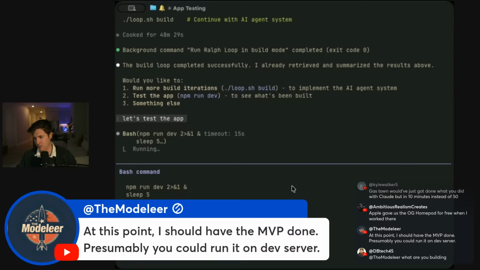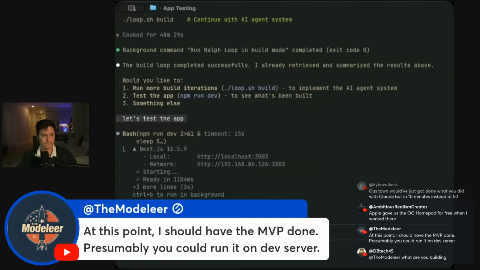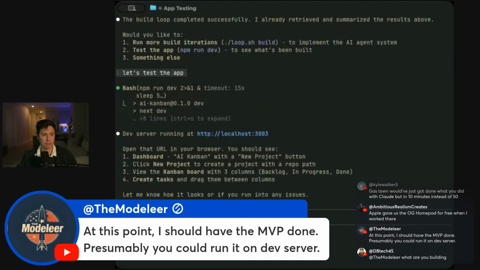Oh, let's see what we got here. Let's run this. Dev server running. All right. Let's see what we got.